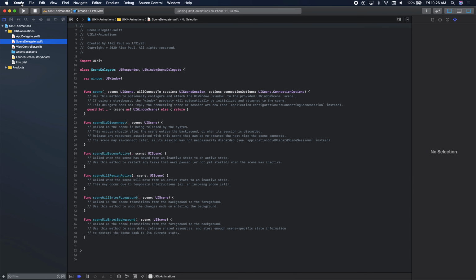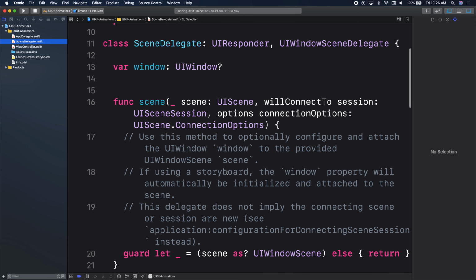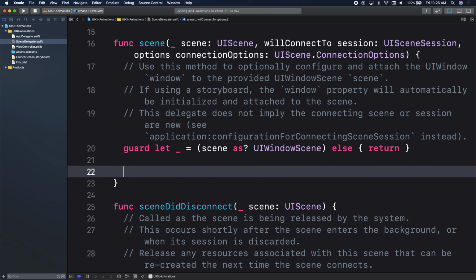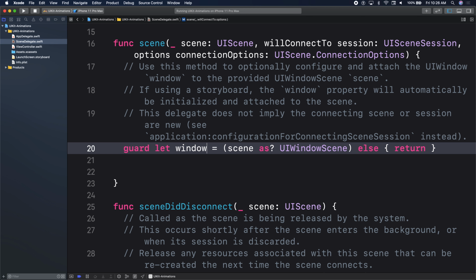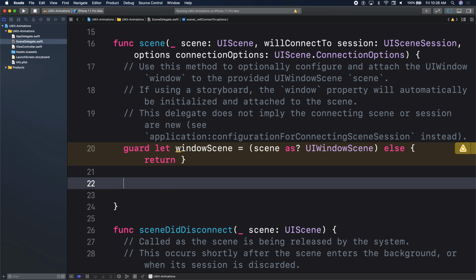So now we'll go over to our scene delegate, and we're going to the scene delegate with the sole purpose of setting up the main view controller for our application. To set up the main entry point for our first view controller, we will go ahead and get a window scene. And again, the scene delegate is new in iOS 13. In iOS 12 and before, you would have to do that same code in the app delegate.